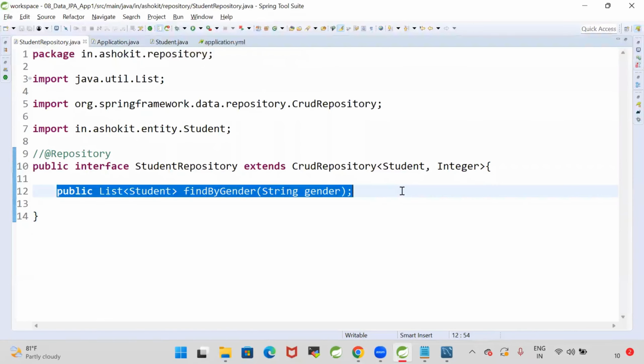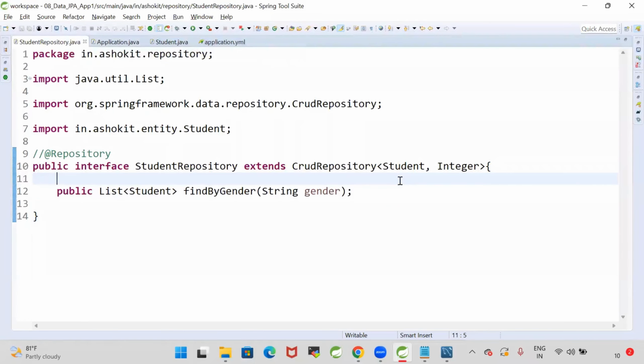Am I writing the implementation for the method? I'm writing only the abstract method.